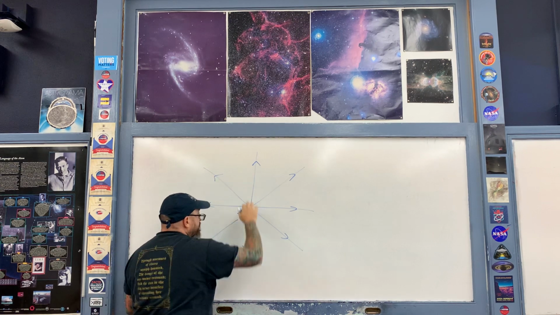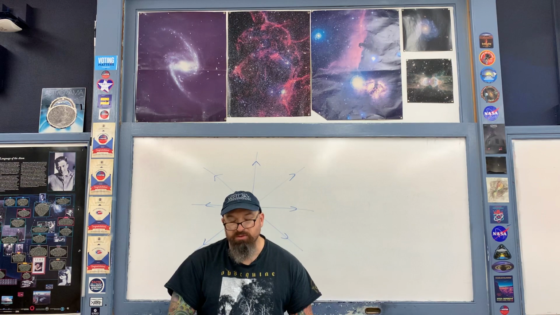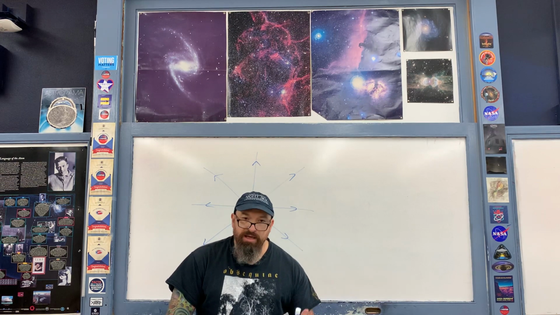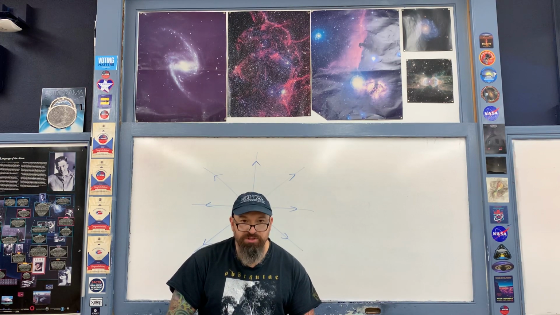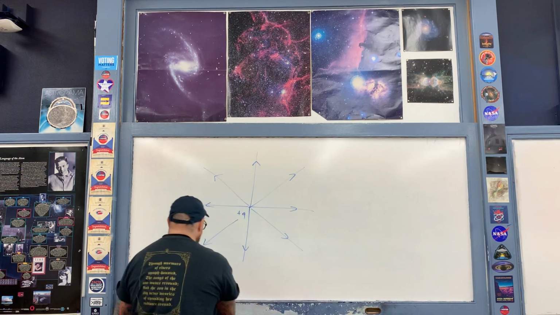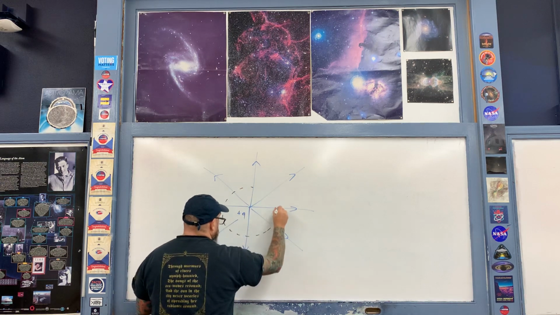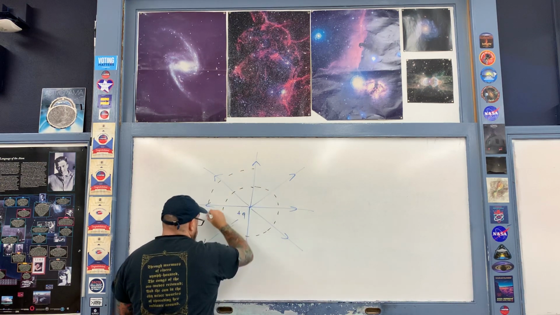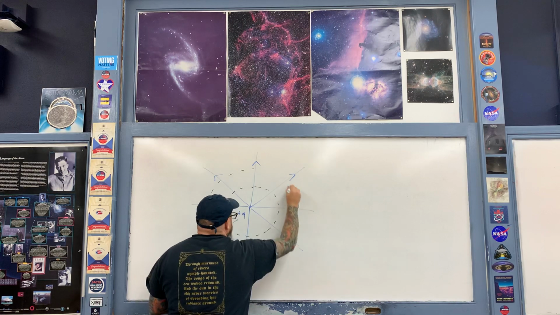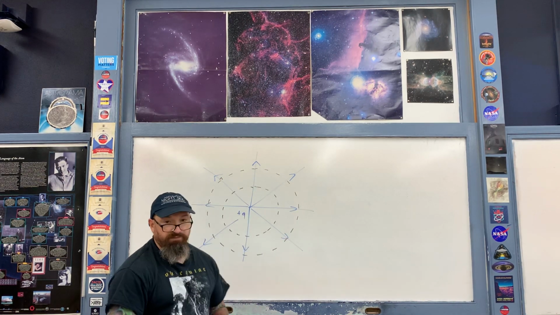Okay, and then recall that the equipotential surfaces are always going to be perpendicular to the field lines. So therefore the equipotential surfaces are the surfaces of concentric spheres that are centered on the charge. Let me go ahead and draw two of them, like so. Here and here. So these equipotential surfaces are always at a right angle with respect to the field lines.